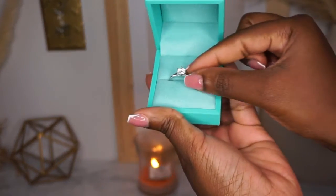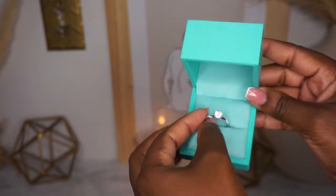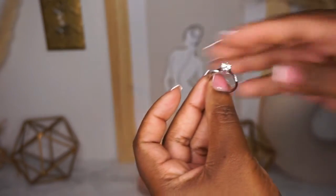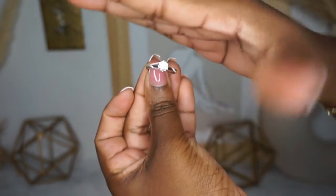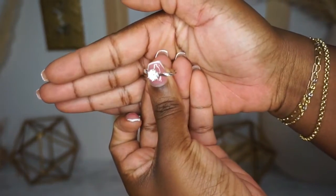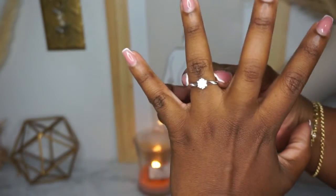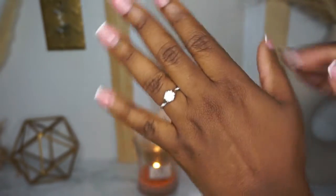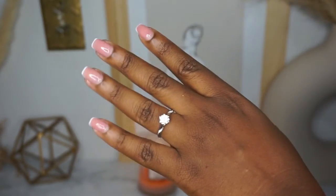I received this beautiful engagement ring. If you're looking for inexpensive jewelry that's under a hundred dollars, I would definitely say give them a try. The ring has weight and the stone is so freaking beautiful — it's the perfect, reasonably priced engagement ring if you're looking for that significant other.